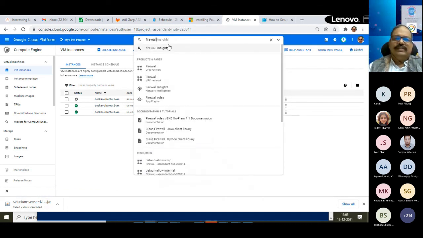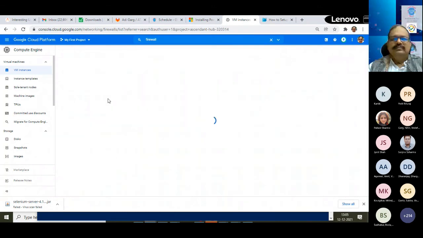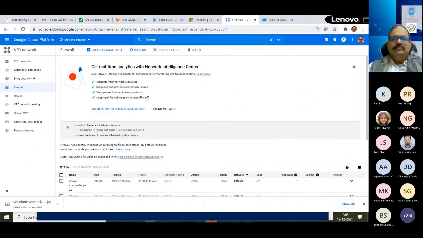OK, just type complete firewall. You will see. Okay. Got it? Got it. Yeah, just click on firewall. OK. And on the top, you see create firewall rule, refresh.